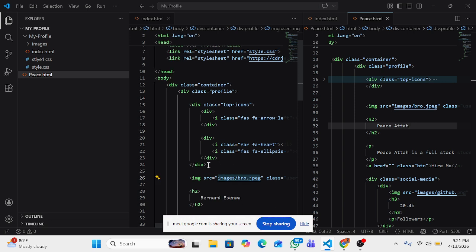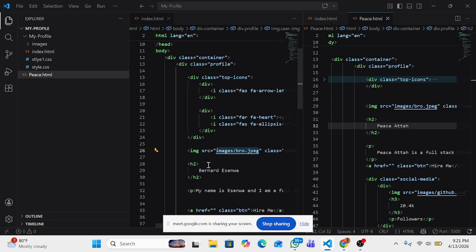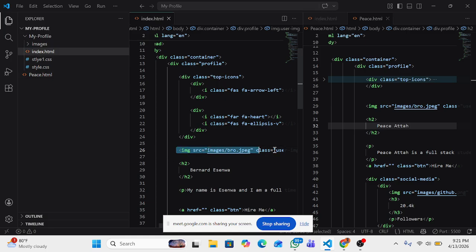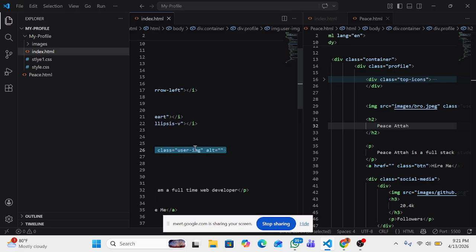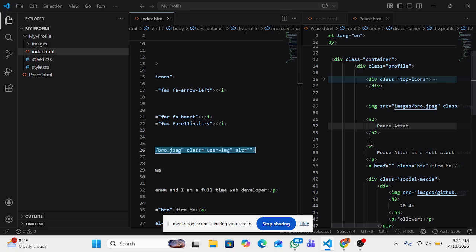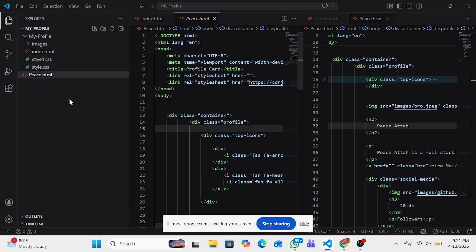Okay, let me do something. Oh, I get it. I created this file outside my profile folder, because for this thing I'm doing now, I have two folders.